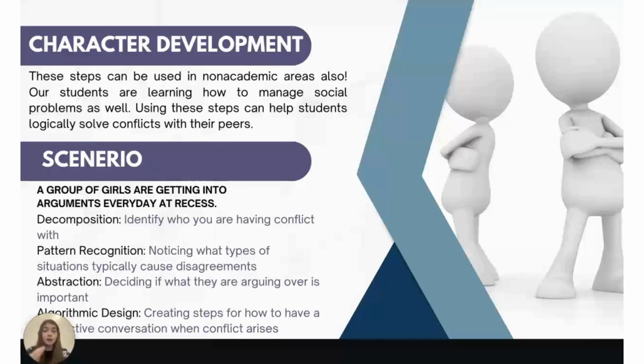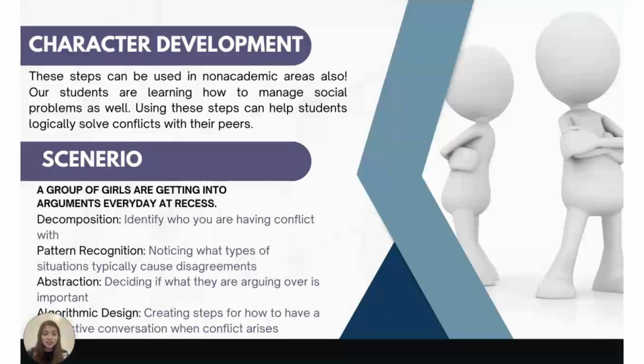Pattern recognition, after we break apart who are the issues, where are the issues happening, pattern recognition is noticing the types of situations that could typically cause disagreements. So, whether maybe it's the same girl that keeps having the issue, or if it always happens at recess, or if it's always because they can't decide on what game to play, they're able to recognize a pattern.